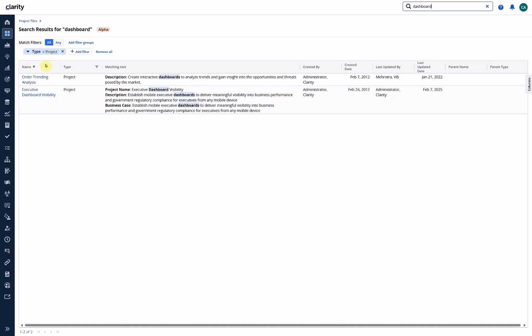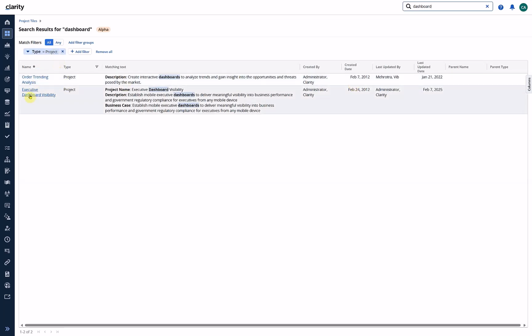It remembered that and applied it to my search results, so it's only searching for the object type called project. Also, the very first time I did the search, it gave me three columns, and since then I added additional columns and changed the layout of my search result screen, and it remembers that. All of those settings are retained for each individual user.